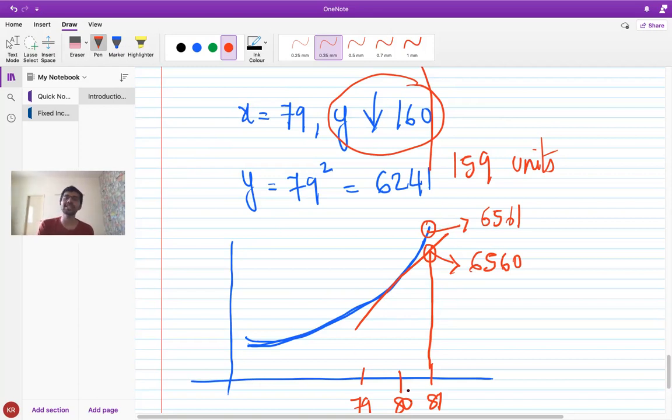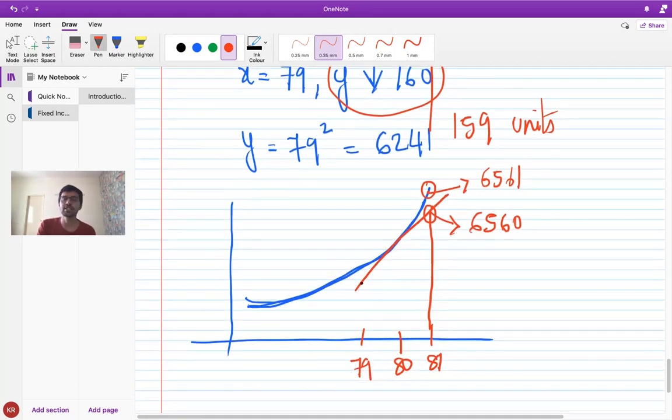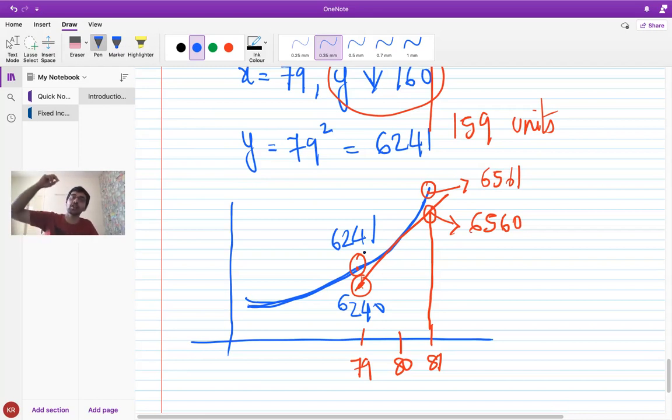Now similarly, when x decreases from 80 to 79, the slope formula is saying that the value of y is going to be this point, whereas the actual point is lying above. The slope was saying that this is going to be 6,240, whereas the actual point was 6,241, which is lying above. The formula for slope is giving you the points on the tangent, whereas the actual point is lying on the curve, slightly above the tangent. Obviously the tangent and curve are not going to converge. It's called a tangent because it touches the curve only at one point.